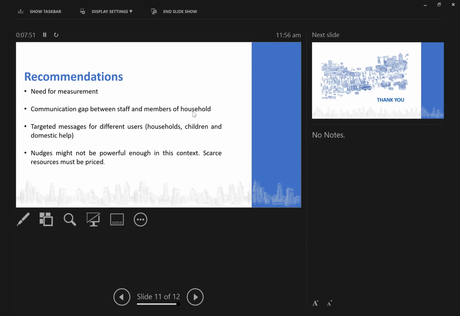The third key finding was in terms of targeted messages. You would have a targeted message for the head of the household. For him, the economic aspect might appeal more. For children, you need a different sort of message. If you make your message more scientific, or talk about economics to them, it might not have an impact. For them, it's more about social awareness, and hence we designed these comic books as a next step to this. And then you need a different message for the domestic help.